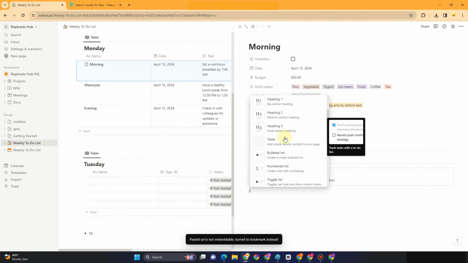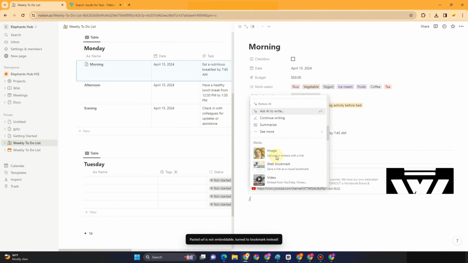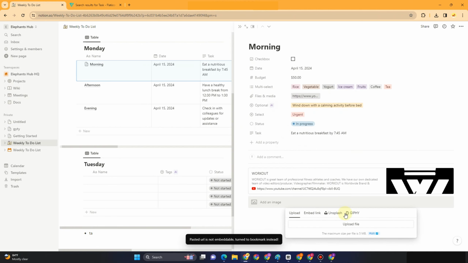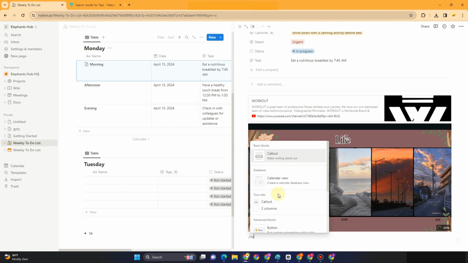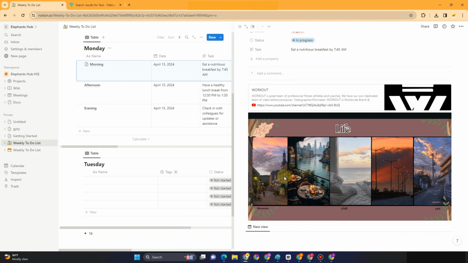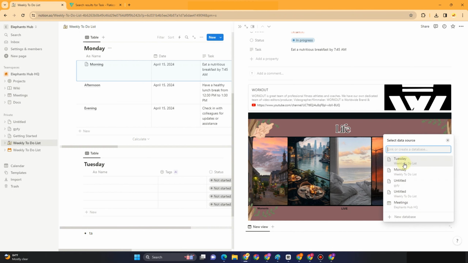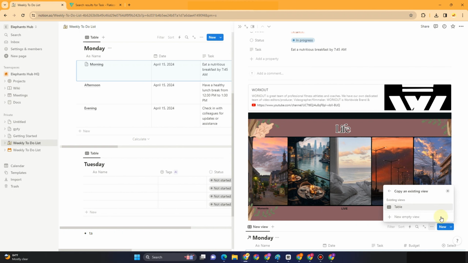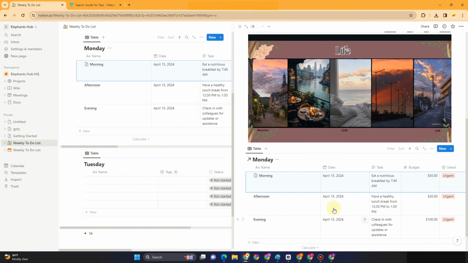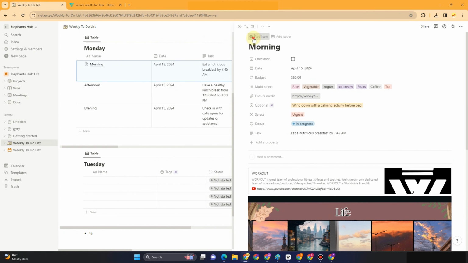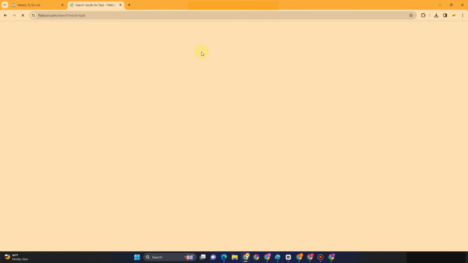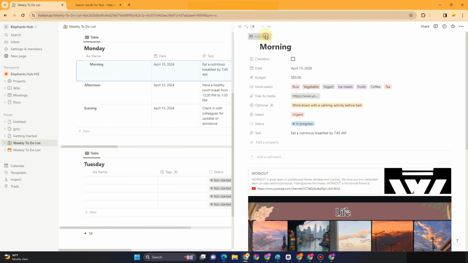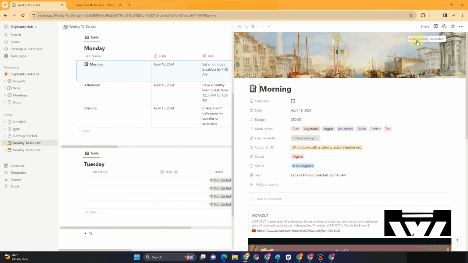Okay, your date, budget, multi-select, and so on. You can even add more properties below. You can add another view, for example, an image. If you want to add calendar, just type slash and then go to calendar view. You can add callouts, table view, and a lot of things within one page. Example for morning Monday, there are tons of details that you want to put. You just have to put it right here. Change the icon, change the updated cover photo, and so on.